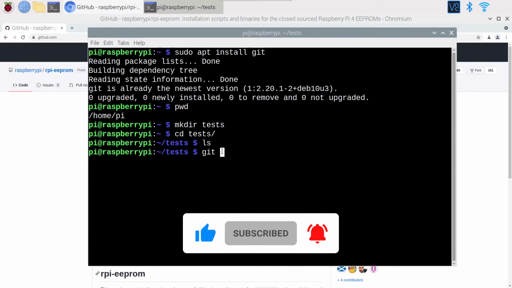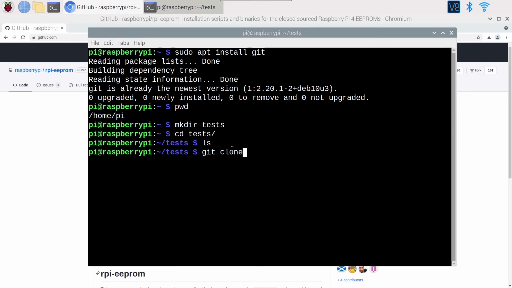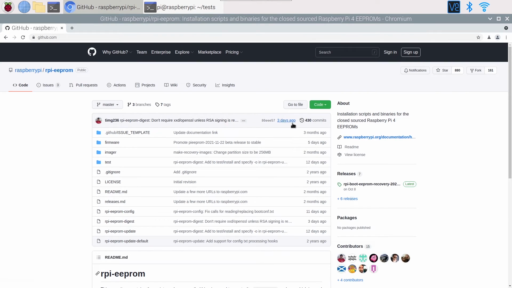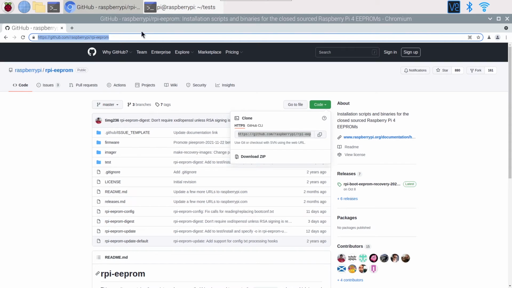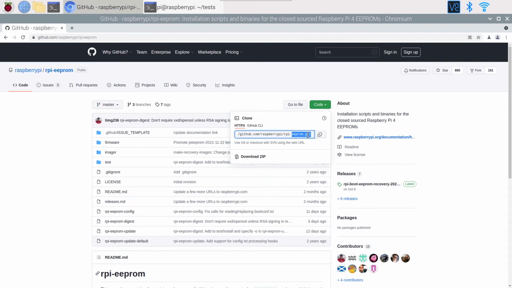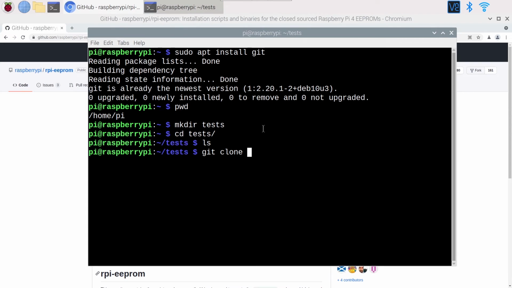So now how to download the GitHub repository in my Raspberry Pi. I am gonna do git clone, okay, we are gonna create a clone of the repository on the Raspberry Pi. And then I need to give the URL. So we go back to code, HTTPS, and we're gonna copy this. So you can click here, or you can just copy it. And as you can see, this is gonna be the same thing as the URL here, but with a .git at the end. So once you have copied it, you go back to the terminal, you paste with Control Shift and V, okay, and you can just press enter.